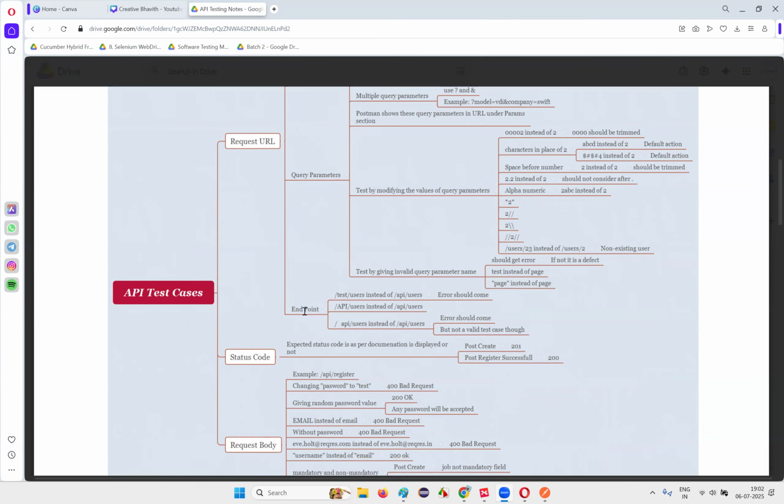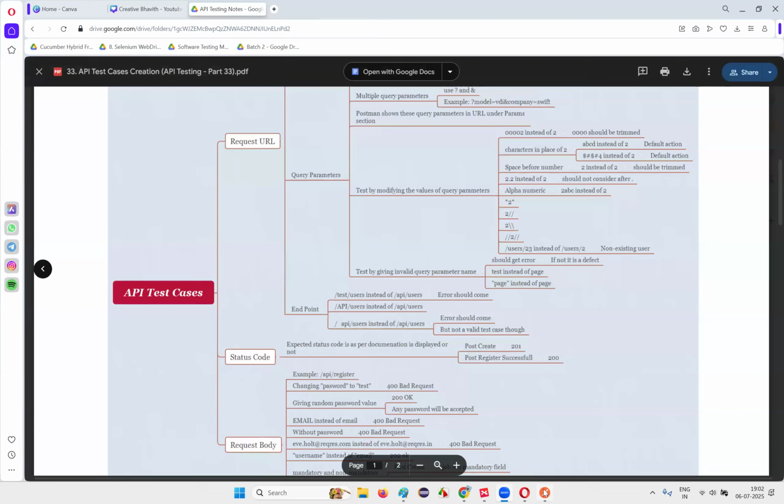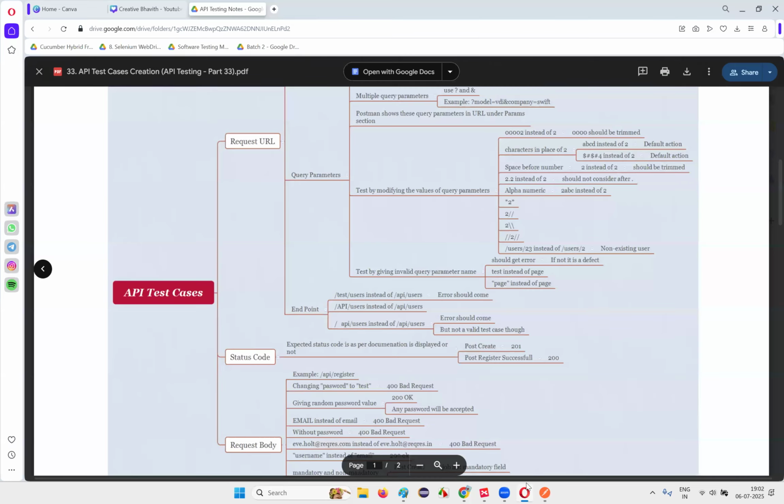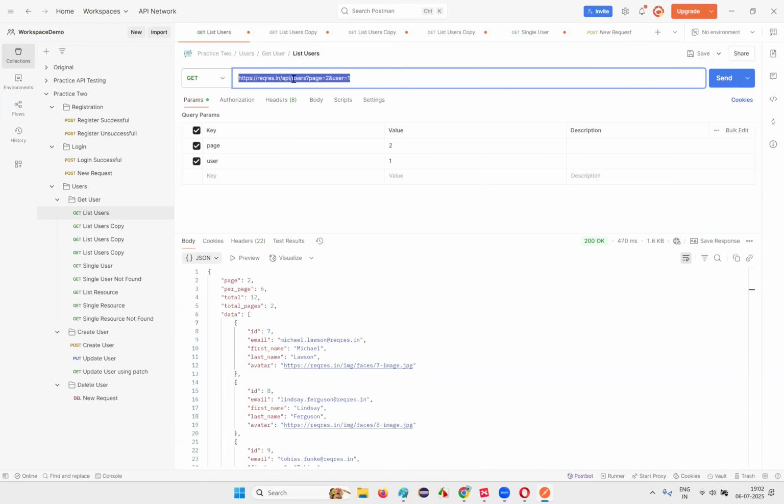Then you can work on the endpoints, guys. Endpoint in the sense, this entire API, this part. This slash API kind of stuff is there, right? Till here, this is a tail URL. Here I mentioned that as an endpoint, but it is a tail URL, you already know that. Endpoint is nothing but the complete API request. In that API request, if you remove the base URL, that will become the tail URL. So this is the path of the tail URL.